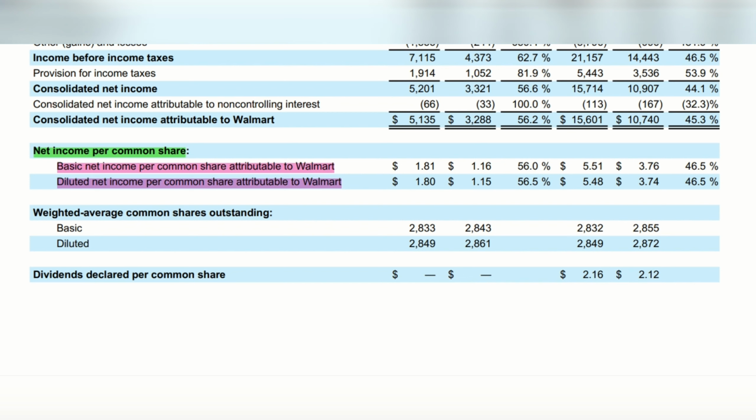You can do that calculation and you'll see that it comes to 181 or 180 for the diluted. Again, this can be used as a way of justifying the valuation of a company as well. You would want the annual earnings figure, not the quarterly, but you would just take the current share price and divide it by annual earnings per share, which will give you a PE ratio, or price earnings ratio.